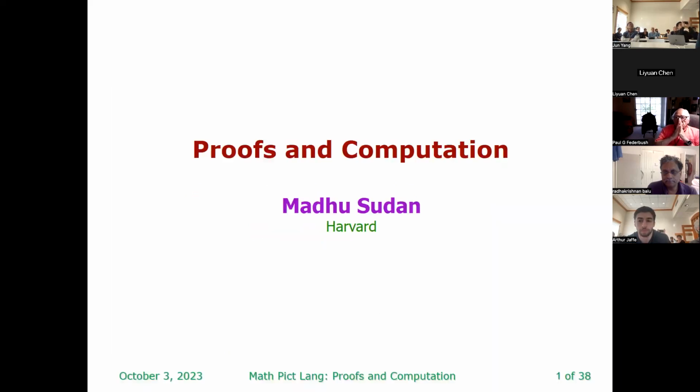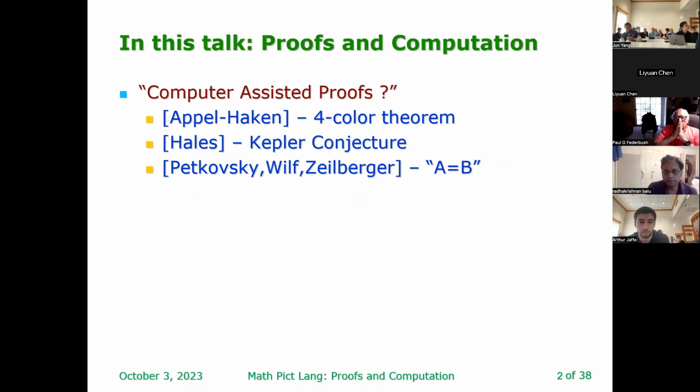Okay, great. So, I don't know how many of you would look at this title and be able to predict where the talk is going to go. Let me start by saying it's not going in the direction of computer-assisted proofs. There are all these wonderful proofs that have been found in the past: the four-color theorem, the Kepler conjecture and its resolution by Hales. And there's even an entire book by Wilf, Zeilberger, and Petkovsek called A=B, which basically tells us how you can find proofs of lots of very interesting equalities in math by running computer searches. That's not what we're going to be talking about.